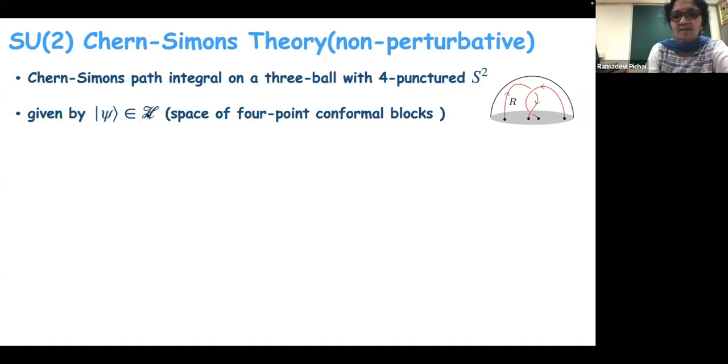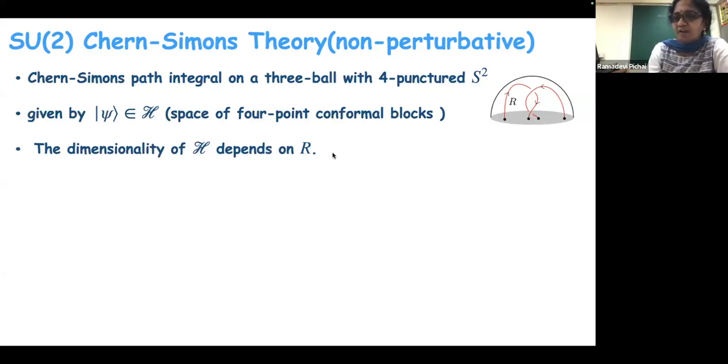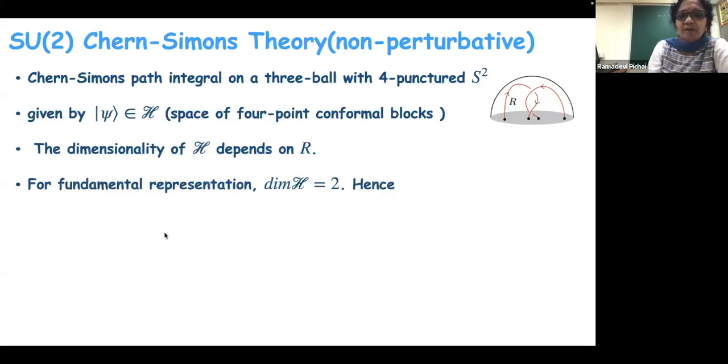The dimensionality of the Hilbert space will depend on the representation R and also on what gauge group we are looking at. I'm confining to SU(2), so that's why I'm not saying anything about the group, but it also depends on the group in general. For the fundamental representation, you can put fundamental representations on all of these punctures. If you take a tensor product of the fundamental representations on all of these punctures, you can count how many singlets you can get, and that turns out to be 2. Ultimately the total tensor product of all the fundamentals should give a value as if the net charge is 0.